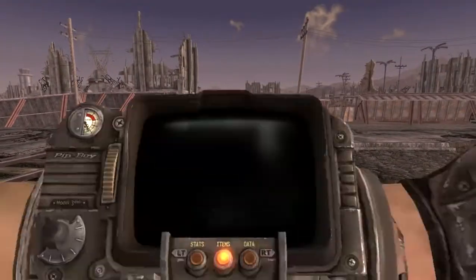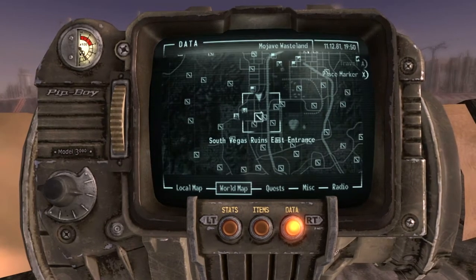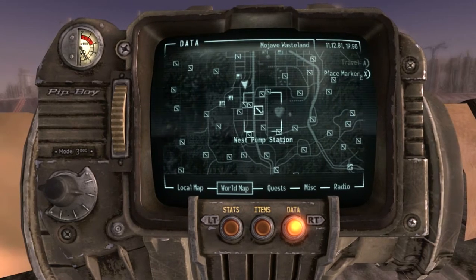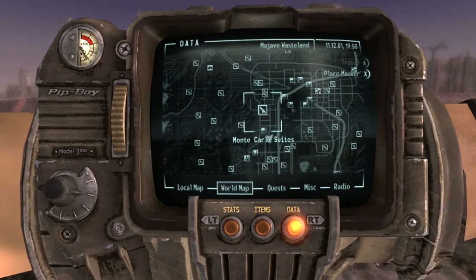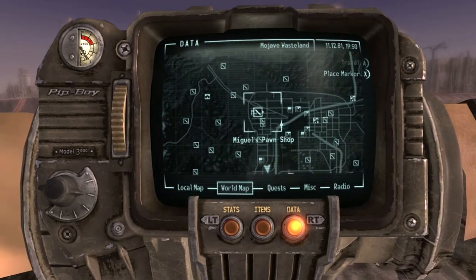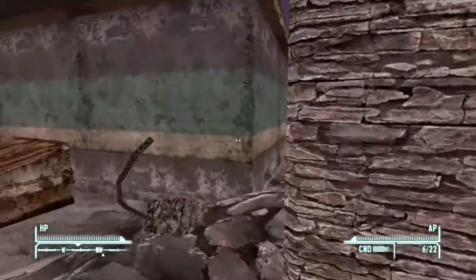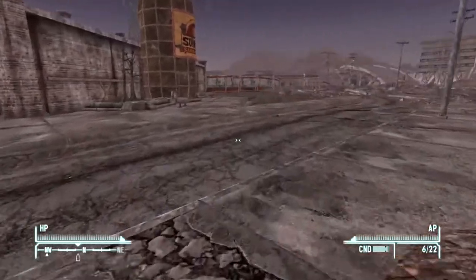Alright, so now that we've done that, Brewer's Beer Bootlegging, we're just going to explore a little more. Vegas Steel, South Vegas Ruins, Vault 3, West Pump Station, Camp McCarran, Monte Carlo Suites, the Thorn Westside, Miguel's Pawn Shop. We're gonna go to Miguel's Pawn Shop. I mean, why not? It's a freaking pawn shop. If it's an actual store I can go and buy my shit at, it may be worth heading to.